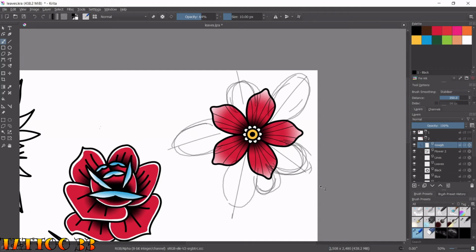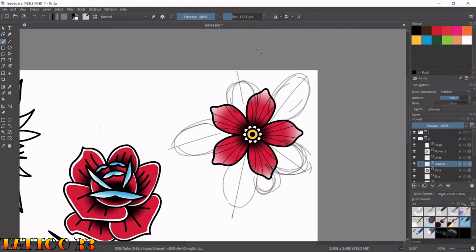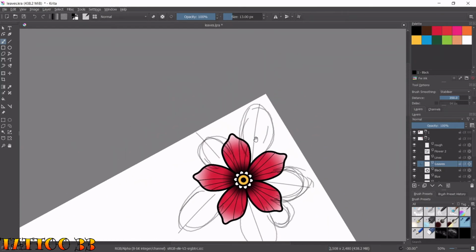Now what I see here is these 4 are bigger leaves, and this is a smaller leaf, and this is a smaller leaf. So I'll do these 2, this one and this one, slightly different to how I do these ones. So we're going to go back onto the main layer. Turn our size of our brush up. Now this one I'm still going to put a center line down it, but it's not going to be a triangle like it was in the previous ones. One center line. I'm going to curl these ones out.